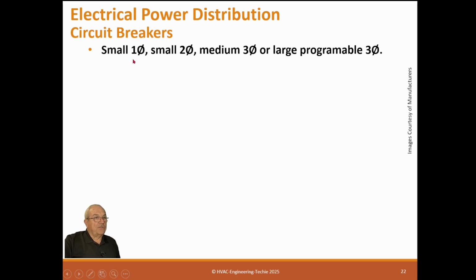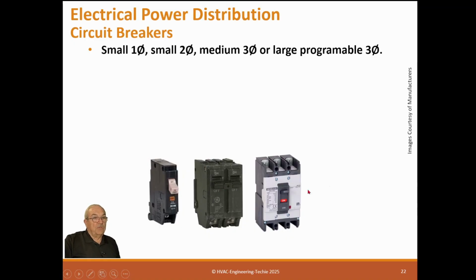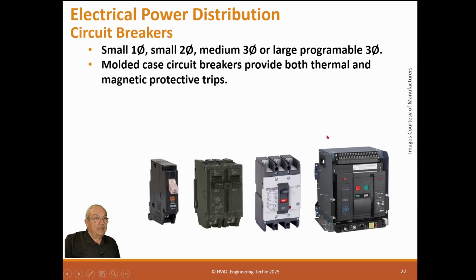Circuit breakers: small single-phase, small two-phase, medium three-phase, and large programmable three-phase. So you get these different molded case breakers, small, single-phase. This is a two-phase breaker. Here's a three-phase molded case breaker, these could be in a rack panel. This would not be on a rack panel. This would be on an interior of a panel. And this is a large one that sets into a switchgear. This is a programmable three-phase.